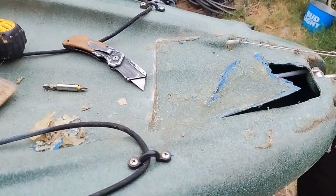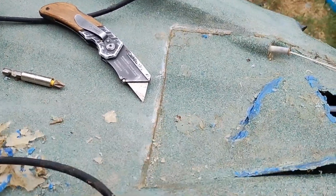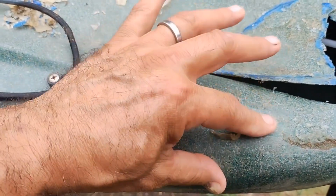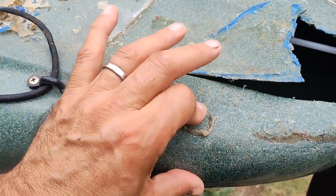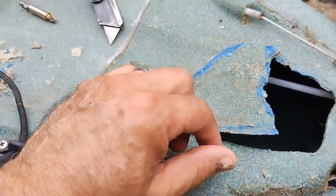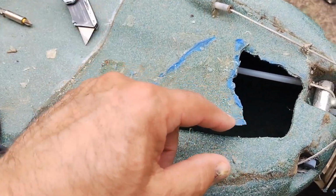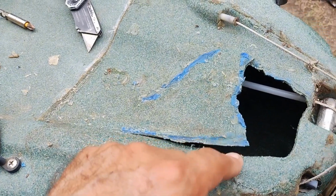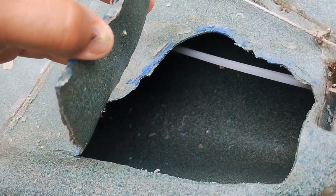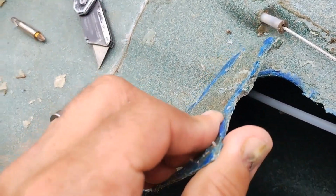I've already started on this patch here. I haven't started patching anything yet right now. I'm just trying to get all this nasty glue off from the flex tape or whatever kind of tape that was, and the silicone, and they melted glue or plastic on here, but they just did it over the top. They didn't try melting this plastic together first. No wire mesh, no nothing. But yeah, look how thin that is. That's ridiculous.